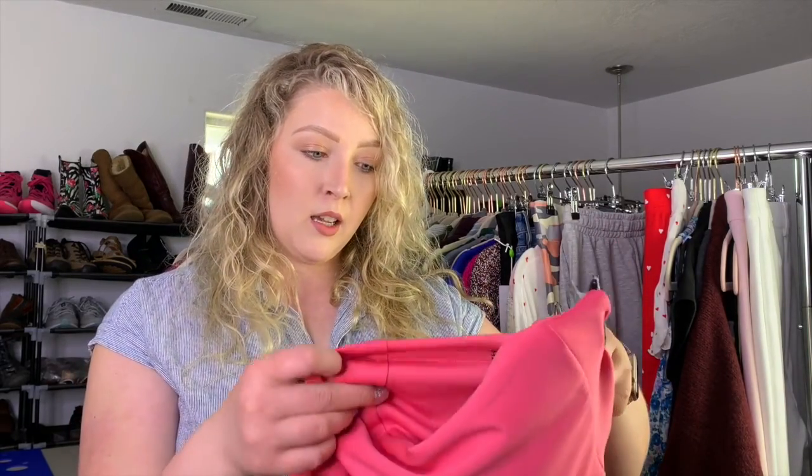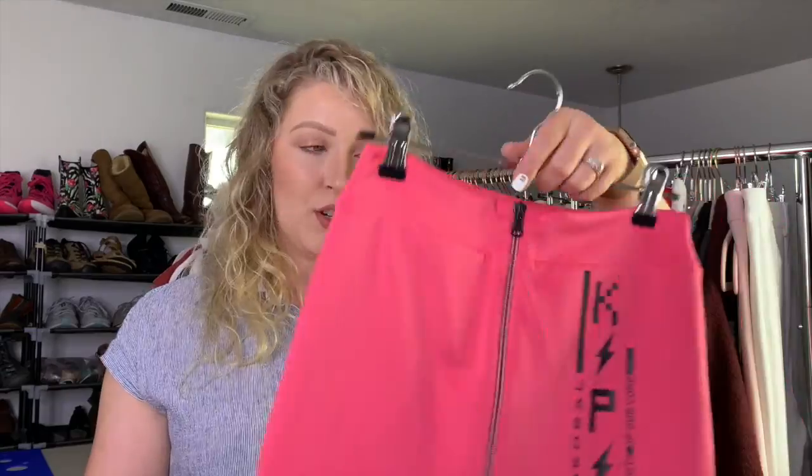Unfortunately, this is the one thing I'm not happy about. I feel like whoever they purchased the coral palette from, they were told that they had to destroy the label, and so unfortunately I lost a lot of the sizes when they had to cut off tags, which is such a bummer, but I have to do the measurements and everything else. Clearly this isn't a size medium or large. I'm assuming probably an extra small or a small.